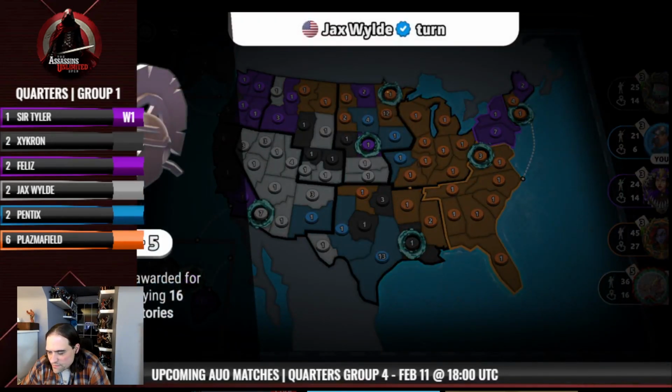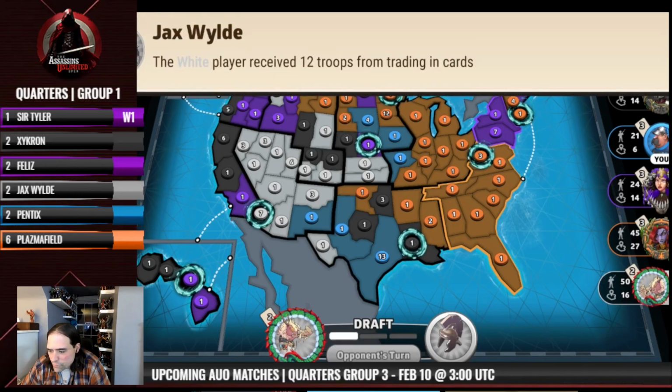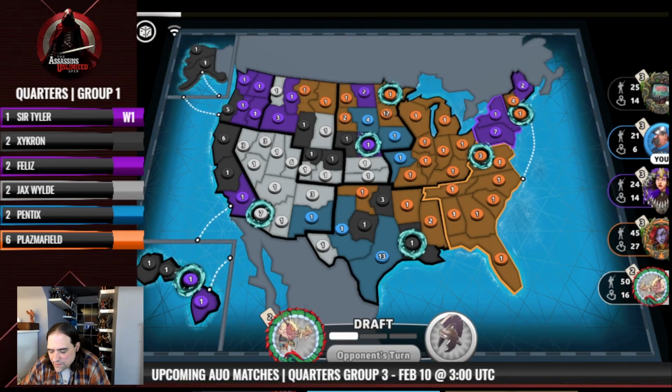The problem is maybe Plasma might have a trade on 3 we don't know about, the way he's playing that. Because he's not going to have enough troops next turn, even if Pentix doesn't trade, to do anything, if he doesn't have a trade. So he might have a trade that we're not privy to. He's not going to hold his bonus, obviously.